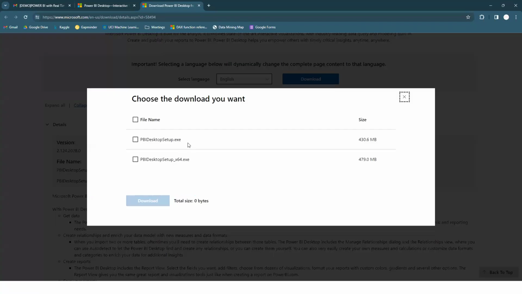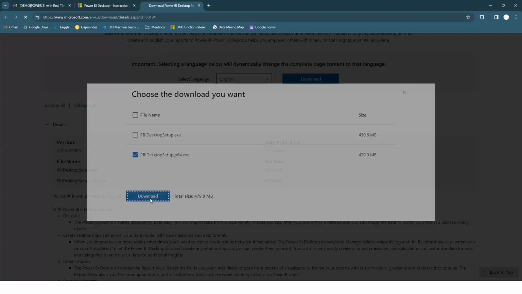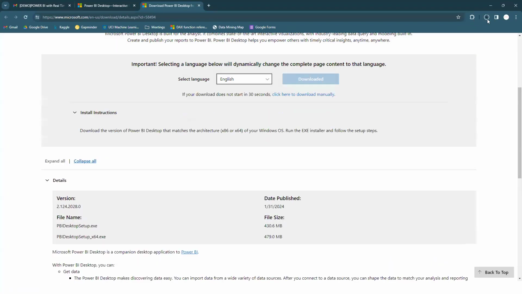All of you know that Microsoft products are very easy to install, guys. Some products are a little bit complex to install, but it's not like that. They are very easy to install. See there, Power BI Desktop setup is there. Go for 64-bit. Don't go for 32-bit. Go for 64-bit. Simply click on download. It will be downloaded, guys. See there, I'm just downloading the software. It won't take that much time. It is hardly 500 MB, so just a few seconds.